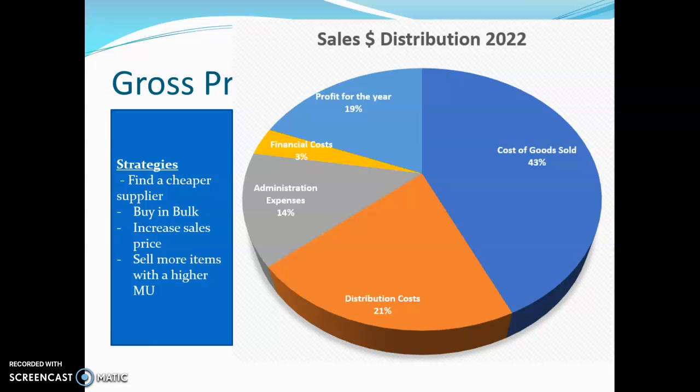One is you can get a bulk buying discount, decreasing cost of goods sold, increasing markup. Or you could say it reduces the freight in cost because you're traveling less. Less trips means less petrol. Less petrol in means lower cost of goods sold, freight in cost. The other two strategies you could talk about is increasing the sales price. Normally we say we have to back that up with better advertising. And the last one, sell more items with a higher markup.